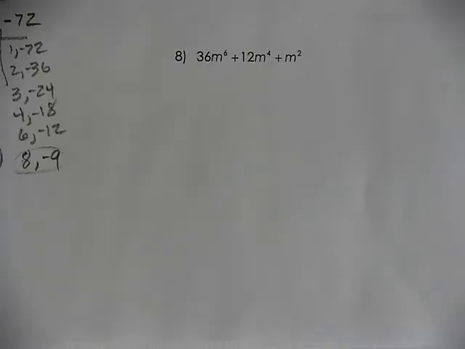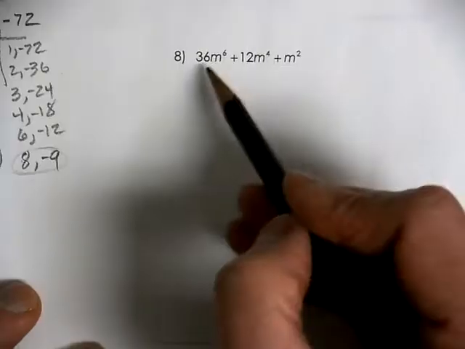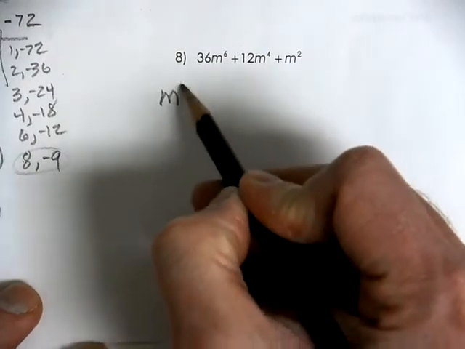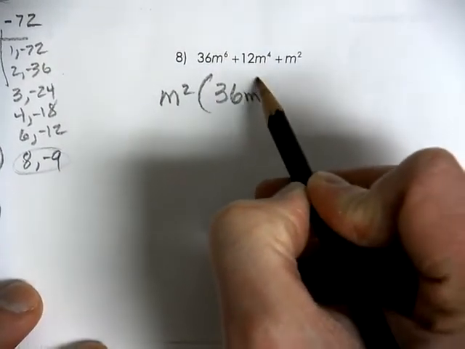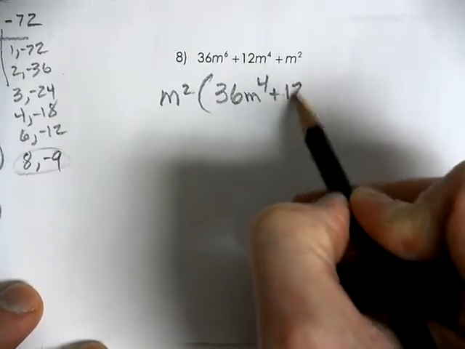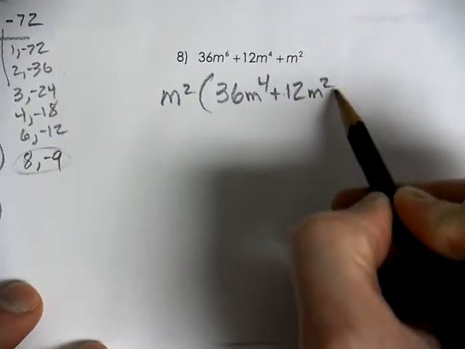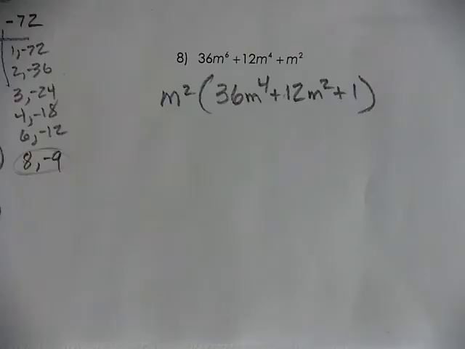Come over to number 8. Number 8, we notice the GCF in that. That means all the terms are going to drop by a degree of 2. That just leaves a 1 at the end because you factored out the m squared. You got to leave that place value there, though. You got to put a 1.